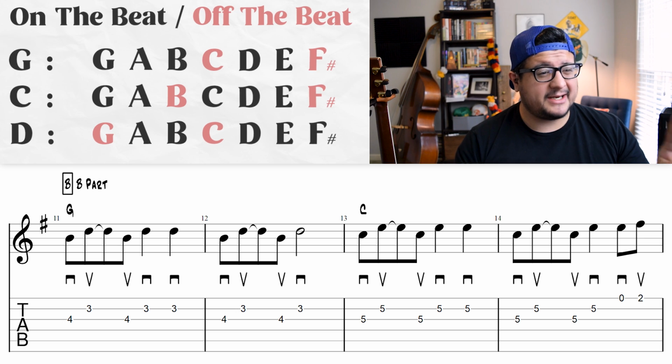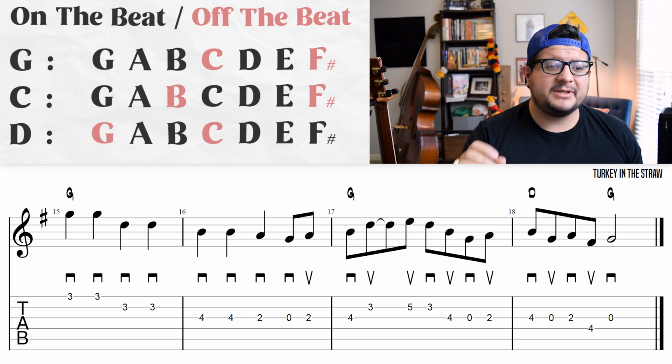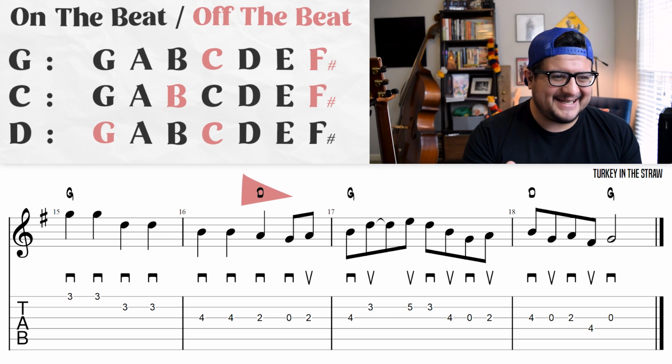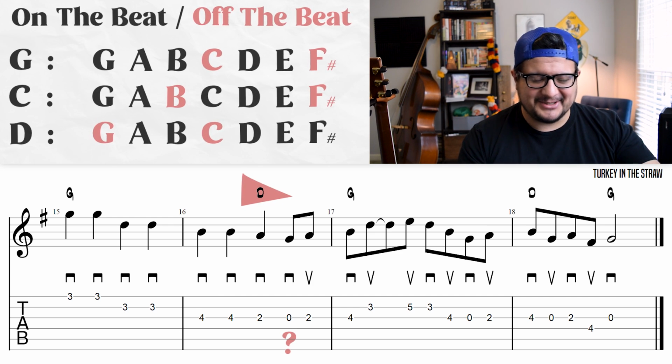In the B part, we see a lot of the same effect, right? The first four bars are all chord tones of the appropriate chords, G and C. However, in the last four bars of the B part, we have a special moment. The question is, is there a D chord here or not? It feels right, to me, it feels right. But then this G note shouldn't be on beat 4.